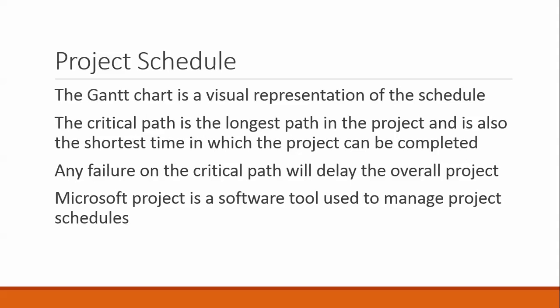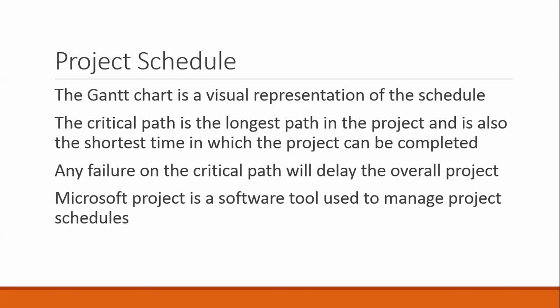And the critical path along the project is the longest path through the project and is the shortest time in which the project can be completed. Now, if you think about a project with a lot of tasks, there can be a number of different ways to get all the way from task A to Z. A lot of different ways we can get through that. And the critical path is going to show us the longest path and is going to define the shortest amount of time that we're going to be able to get through it. Now, why is it important to know the critical path?